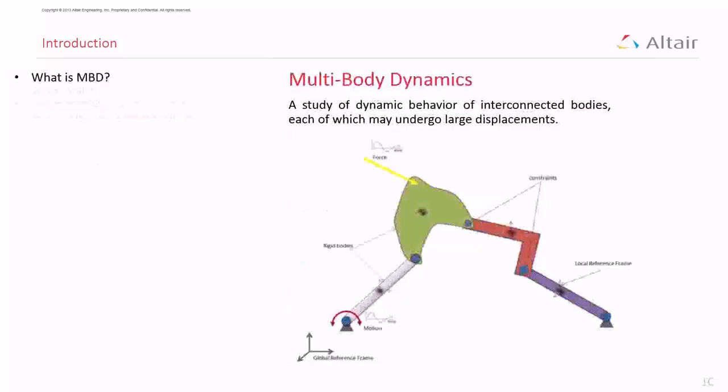So typically when you are going to deal with an MBD model, you would see bodies like this in the figure. You have many bodies connected together by constraints, and you could be applying some motion on one of the links, and there could be some forces acting and so on. And more often than not, you will be dealing with rigid bodies, because here you're dealing with a study of the system level behavior, unlike in FE where you're more interested in a local area. So since we are dealing with rigid bodies more often than not, this also means that the simulation is very quick, and this also means that you can do more number of iterations to come up with a very good solution for your system.